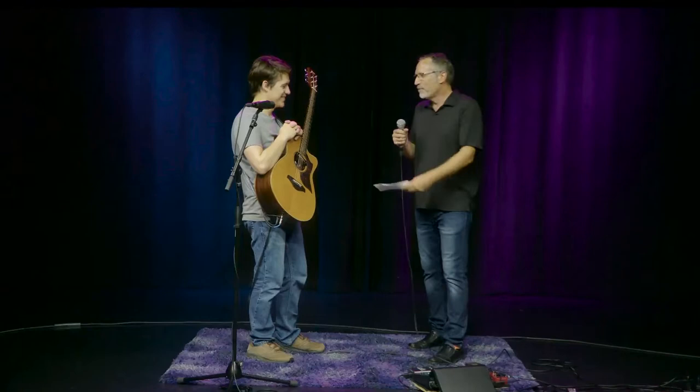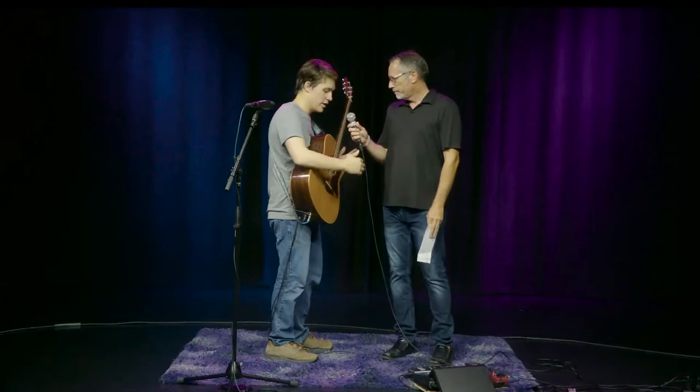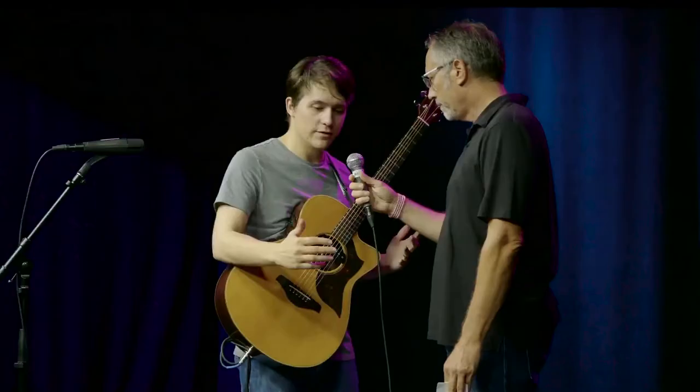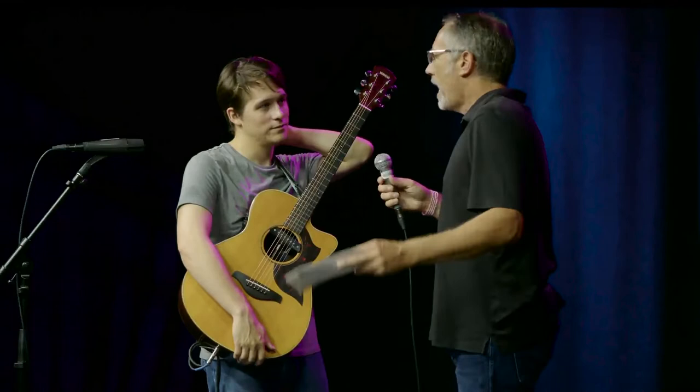For those who don't know, what is the style they're going to be hearing tonight? It's fingerstyle — more specifically percussive fingerstyle. It's playing guitar with all your fingers and hitting the guitar as well as a drum. So if someone plays regular or electric guitar, how much of a stretch is it to learn that style?